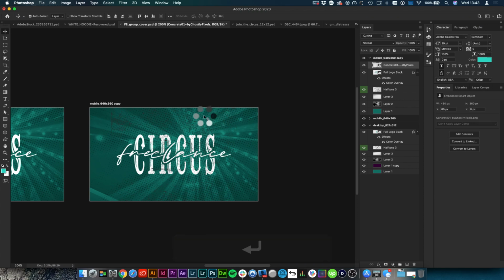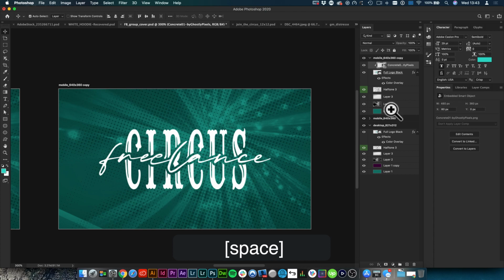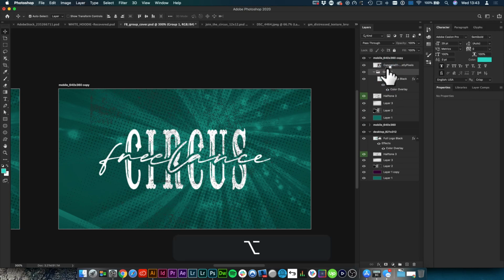And now you'll see the dark texture kind of hovers over everything. I can hold down Option and click in between the logo and the graphic I just brought in so it masks it just above here. But because I've got a color overlay, it actually hides it. So what I would do instead is, let me think about this for a second. Maybe... Oh man, I should have planned ahead. Probably let's group this. And now what happens if I do that? There we go. So I threw this logo into a group. So now when I make a mask, this texture gets masked over the top of that. So that's one way to work.